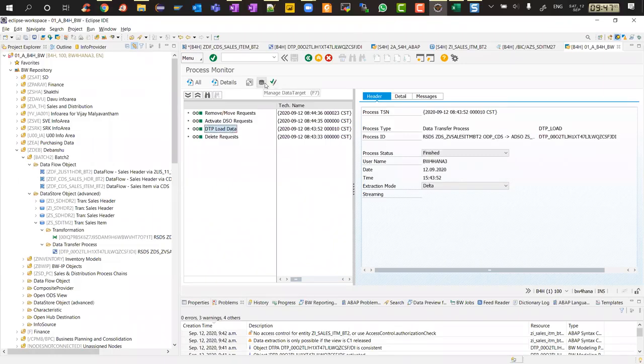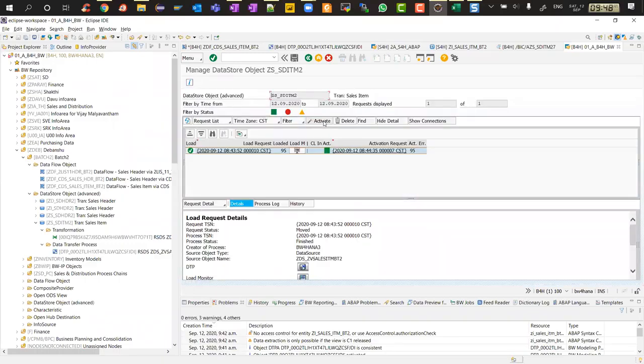Now here, there is something called manage data target. This manage will not jump to Cockpit. So if you still want the look and feel of the previous BW system, you will still have it. Of course, your request number has changed. That will always be your transaction sequence number, in this format. But if you want to go to manage, this will still stay in your SAP GUI, and it will show you the similar look and feel of the manage of ADSO.